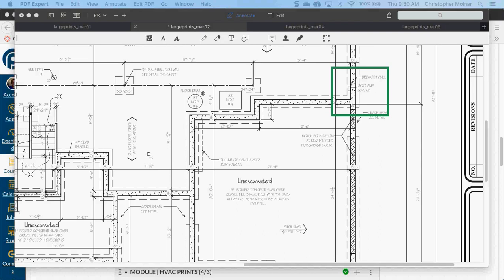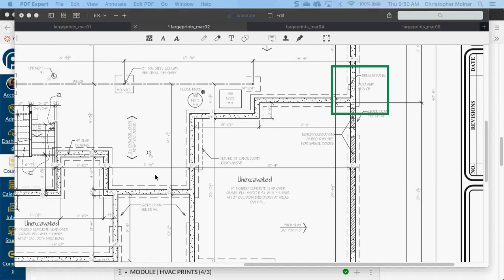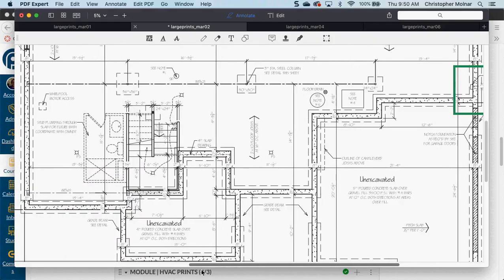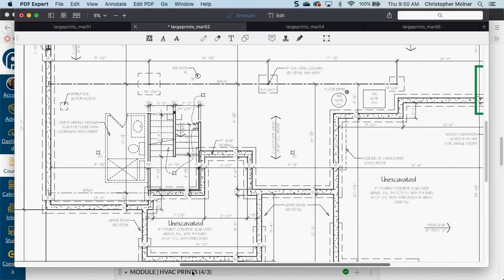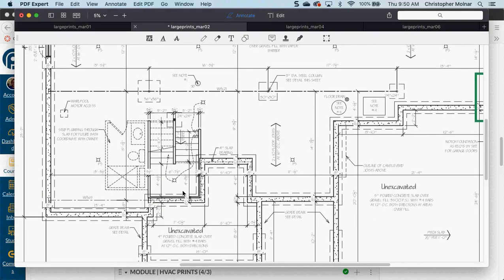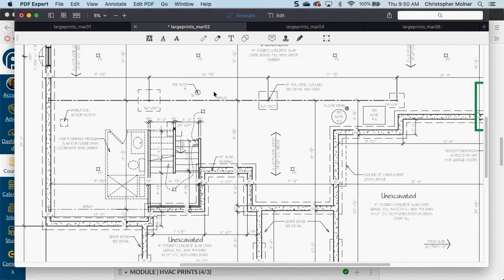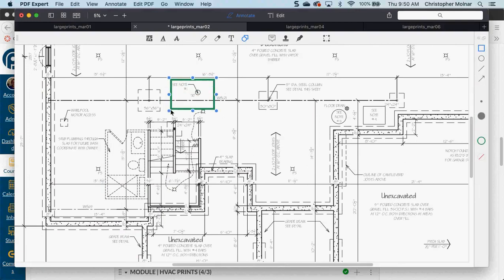Question number 2 is looking for where the smoke detectors are located. So you're going to use the symbol sheets that are in your chapter. There are symbols, and you're going to find where the smoke detectors are. In this case, you have to look closely at the plan, but there's an SD right there.